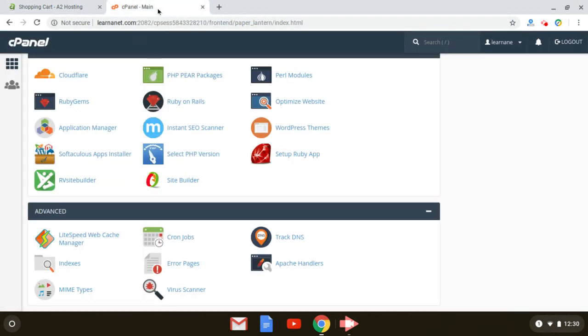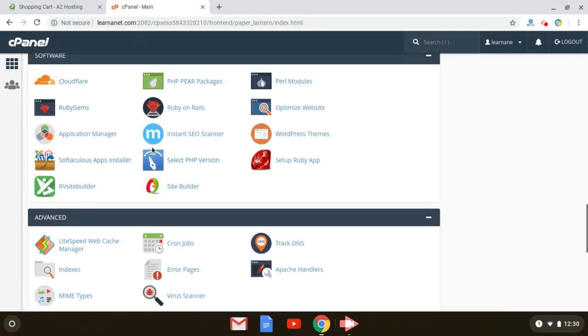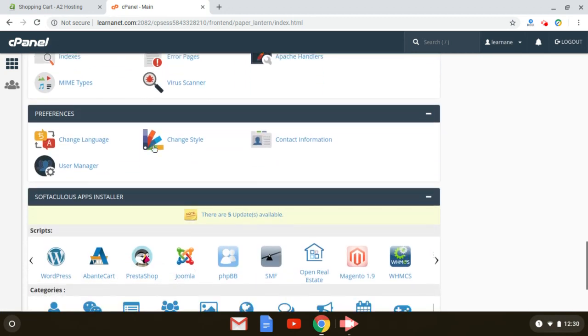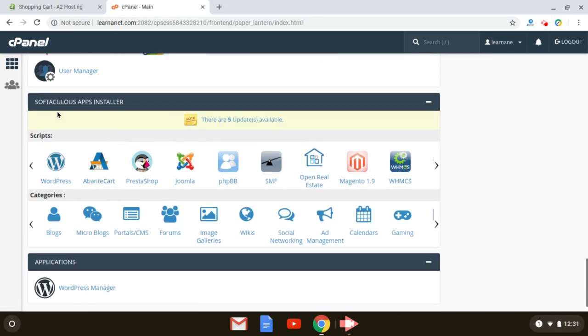Now, with the actual cPanel, as I mentioned, what you guys will see is that you'll have different options here for software, some advanced tools. You can change your theme and all of that. If you look down here, you have Softaculous, if I'm pronouncing that right, I always mispronounce that. But anyway, you'll have access to different CMS platforms. You'll see you have WordPress, Eventcart, PrestaShop, Joomla, which is for more advanced developers that want to use that to create websites. But I just recommend using WordPress itself.